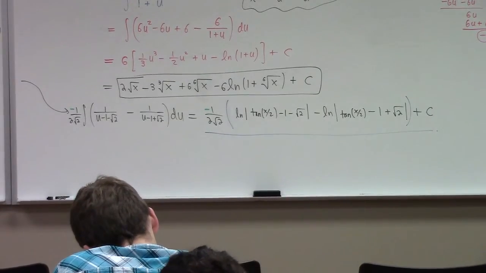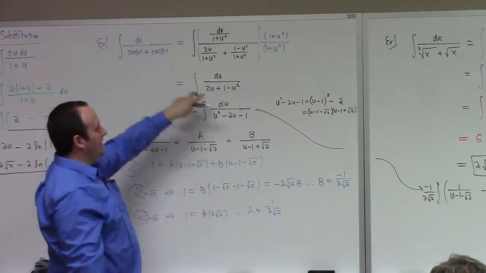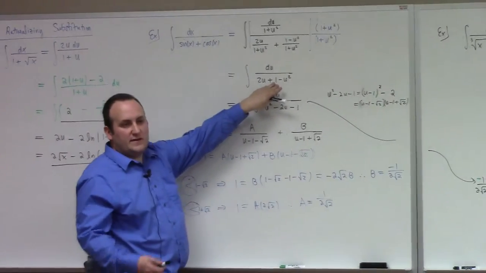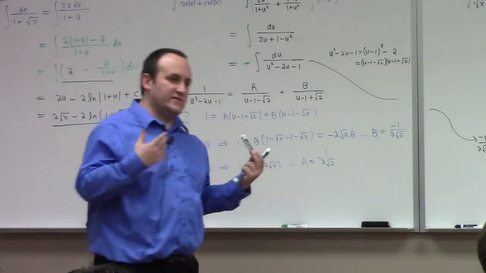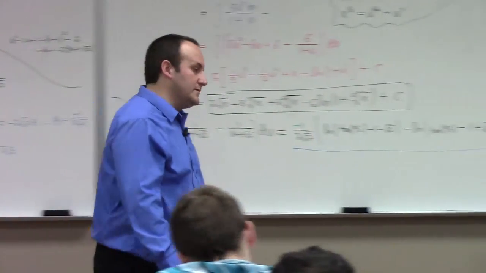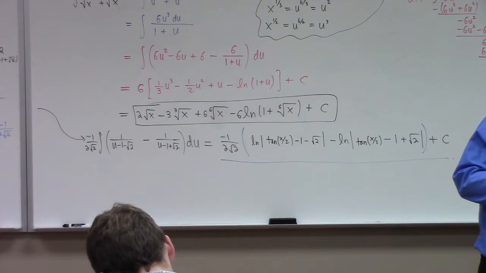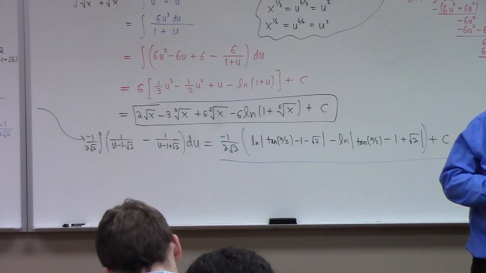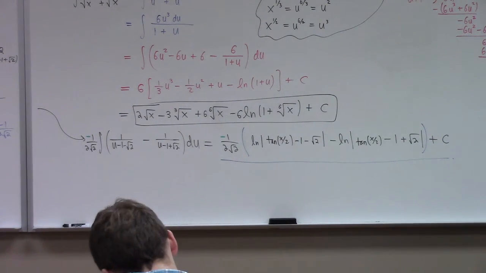Sorry, this example is kind of ugly. If I choose the right numbers in front of sine and cosine when I make this step, I can end up with something that doesn't have such a hideous partial fractions decomposition. Like the one in your book, if you look at example 4, it works out to partial fractions with integers rather than roots. But at some point you guys want to solve real world problems, and real world problems don't come with integers. They come with ugly decimal yucky stuff, which to us appears as square root of 2, but to you would appear as 1.414 blah, blah, blah.